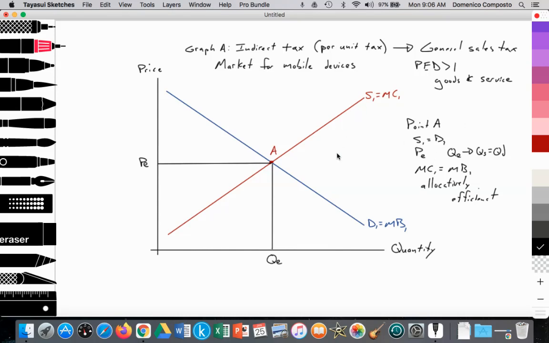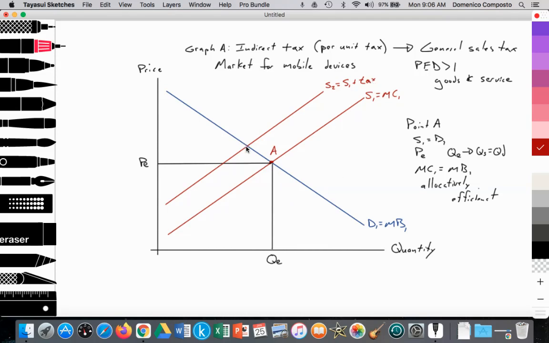This will be altered when the government intervenes by applying a per unit tax. So for each unit, there's a fixed tax attached. So we can represent that by an inward shift of the supply curve, which we'll draw right here, kind of an inward shift of the supply curve in parallel. So let's say you have a $1 tax for each unit produced. If you're producing this quantity, you add $1. If you're producing this quantity, add $1. If you're producing this quantity, add $1. So this will be equal to S2, which is S1 plus the value of the tax.